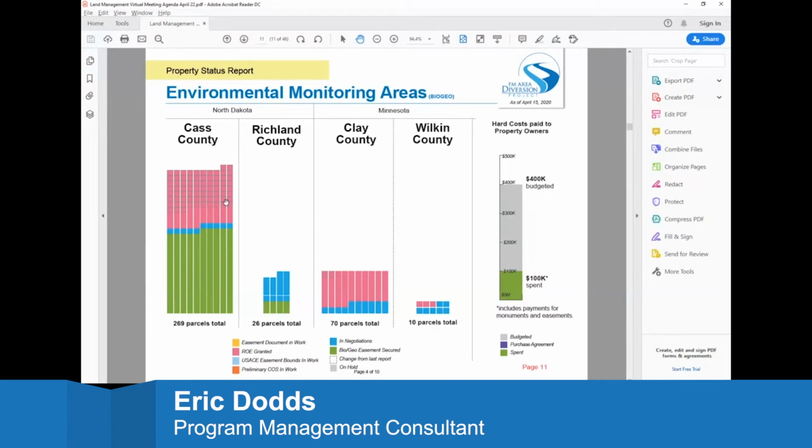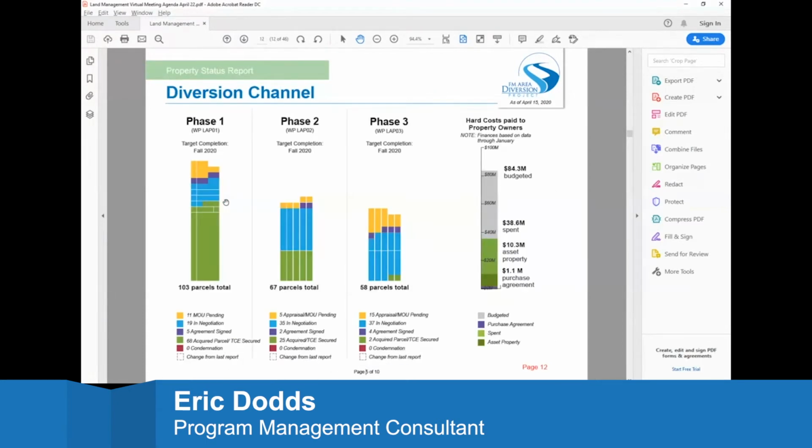We have had some successful court hearings to get a few of these last rights of entry. Unfortunately, a couple of court hearings got postponed because of COVID-19 issues. So we are working closely with the Corps of Engineers to encourage them to complete as much of the monitoring as they're able to with the access agreements that we have on 325 plus parcels as we speak. On the channel, we're continuing to make some progress. That's really a big focus area.